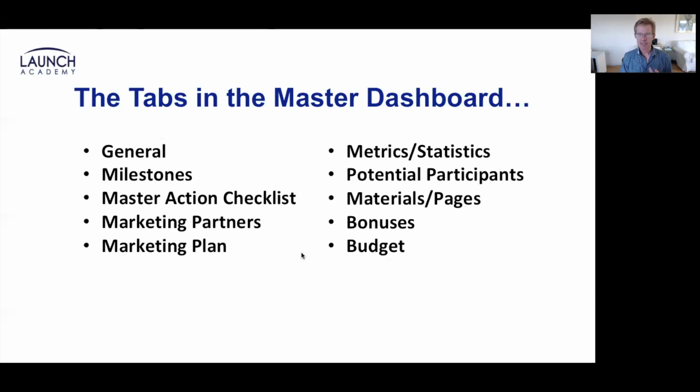Metrics, statistics. This tab for your first launch may not be that important, but certainly as you look to launch the next program or you just get more efficient with what you're doing, you'll want to be looking more at the metrics for conversions and how many people signed up for my free event, all that. And then potential participants. This might be a tab you might not even use in your introductory online course, but you'll probably use this as you have longer courses and fewer participants in that course. Maybe it's a year-long program, it's expensive, and you have 15 people in your course. This is a good one to track who are potential participants that you're talking with and maybe need to have some more conversations with to encourage them to come into the course.